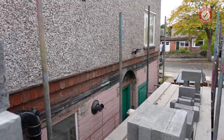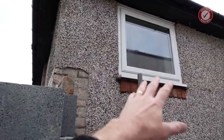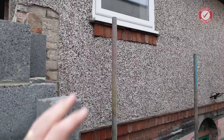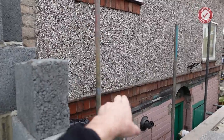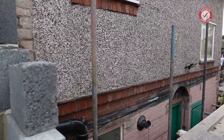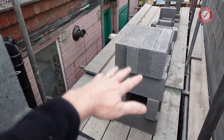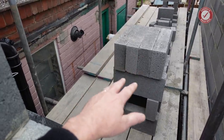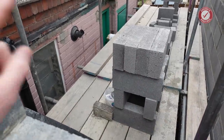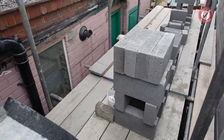And the bigger thing that I need to get done is to make a start on knocking this wall out. At least if I can maybe make a start on getting the outer skin out, that will feel like I've made some progress, and I need to work out where the joists are going to be sitting, where the wall plate at the bottom is going to go, etc. And then one of the biggest, most unpleasant jobs is that we need to get this absolutely loaded up with blocks for Alan, because we're going to need a lot of blocks in here ready for what's left to do on this first lift, and then on the second lift after this.